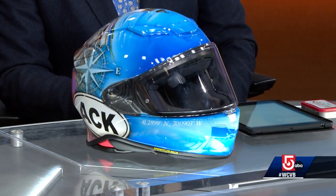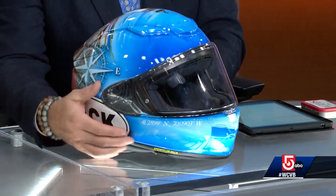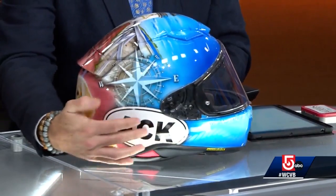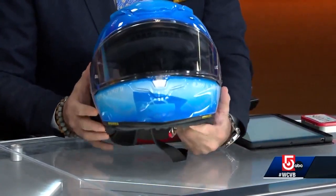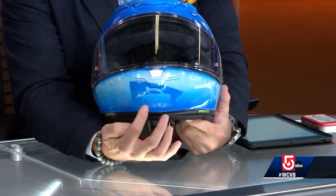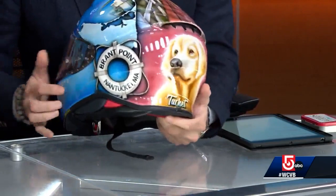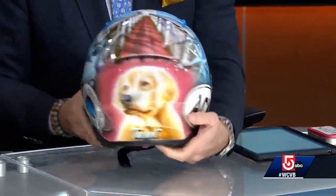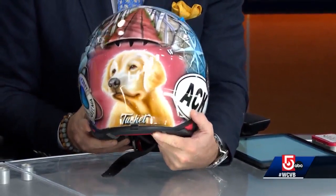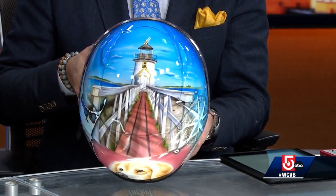And there it is. This is the big reveal, and in 3D, it's unbelievable. Now, of course, this is not a sticker — he just painted it on. There's the compass rose. His grandparents are from Nantucket, so this is that whaling Nantucket flag from the island. And then on the other side, the ring from the Brant Point boat I used to work on. There's the island — there's Nantucket right there. And then this was my picture that I took of the Brant Point lighthouse, and that's on top of it.